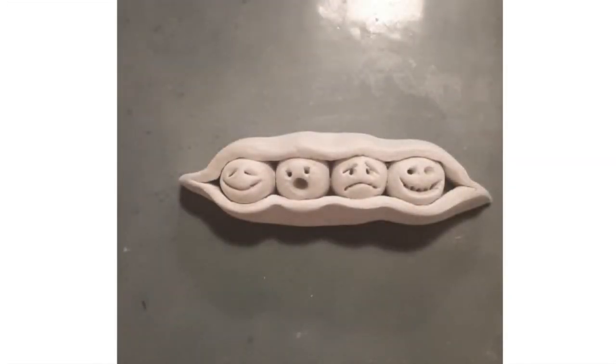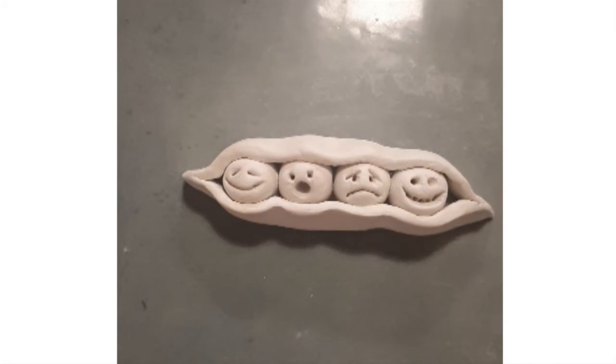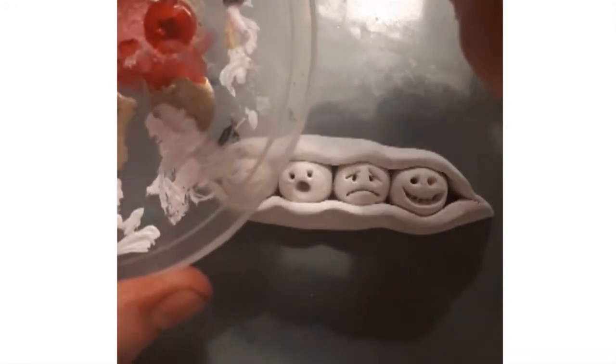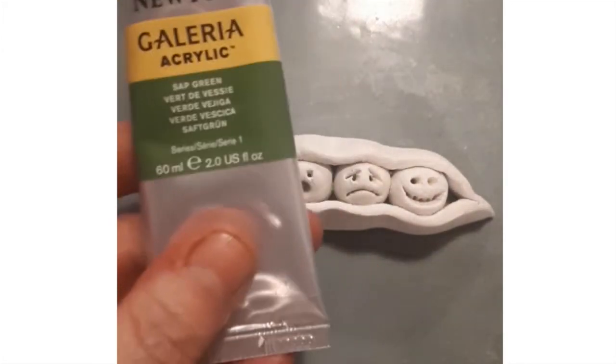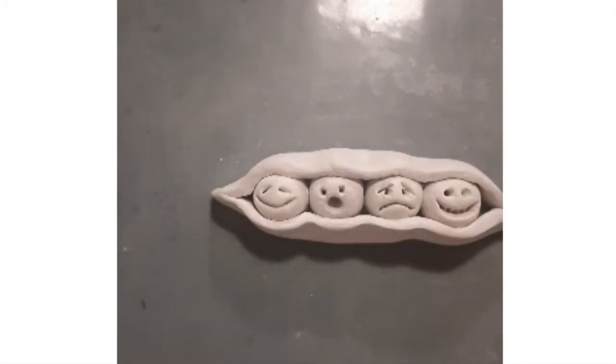And we are back to paint our now dried off peapod. So I have got two colors that we're going to use initially to paint, and they are sap green and titanium white. The sap green is a Winsor & Newton, and the titanium white is also a Winsor & Newton, and they're pretty good quality acrylics. But if you can't afford the really expensive ones, you can always buy a cheaper acrylic. And even if you have to use a couple of layers, they'll pretty much do the same job.